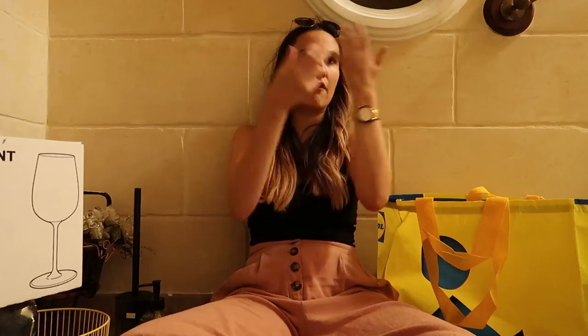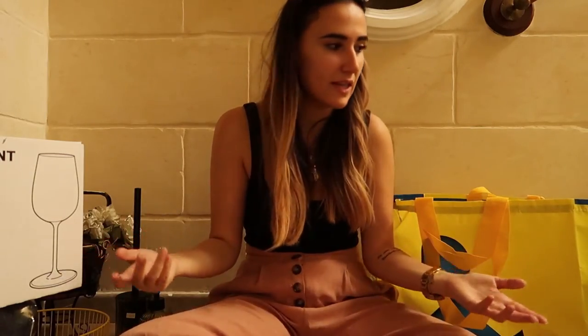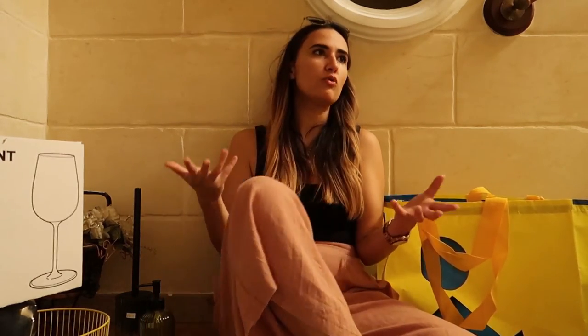But the bed that I have in mind, if I ever buy a bed, would be brand new, for the sake that it is something you're not going to change every so often. Whereas with these other items, if one of them breaks, or if I see something prettier, I would change them. It's not a big deal. They are very budget friendly, especially at our age, we're like 23. We don't have a lot of money to splurge on things that are super designer.